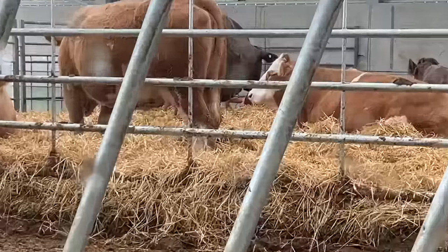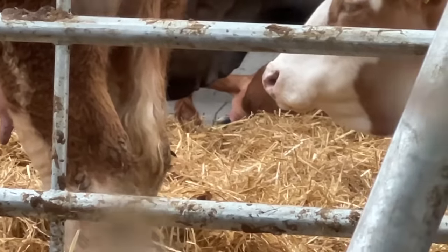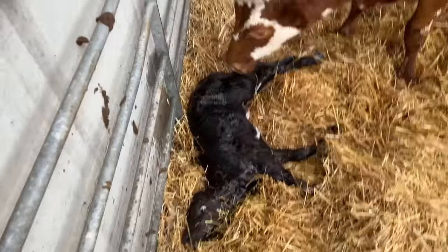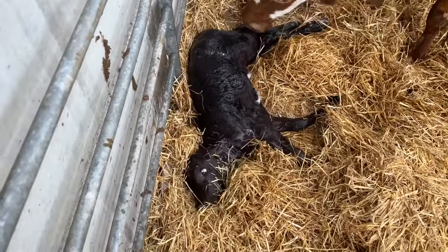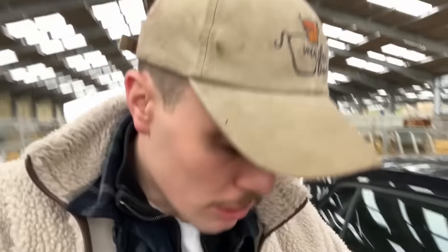Just keep going. Can just about make out a couple of feet coming. Voila! Well done, cow. Cough and a splutter and the calf's out. Well done, good job. Quickly spray its navel and then we're good. It's breathing away, cow's up and looking. Perfect. Nothing else is looking like it. It's about 1:20 down to Cammy's. Once I get there, I'll have a check of the cameras. Obviously, Dad's just 2 minutes along the road, so if there is anything that's desperately needing looked at, I'll give him a phone.